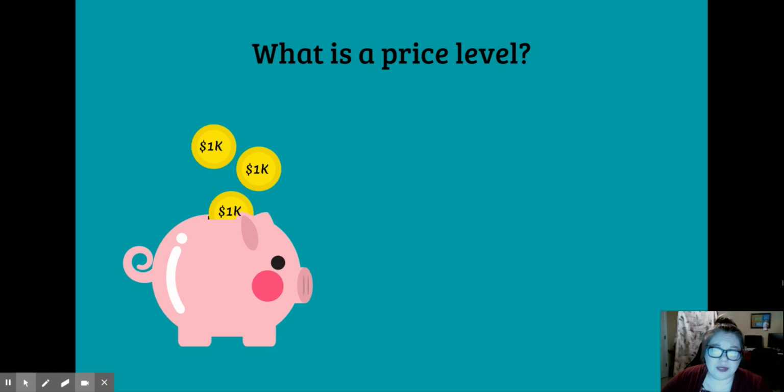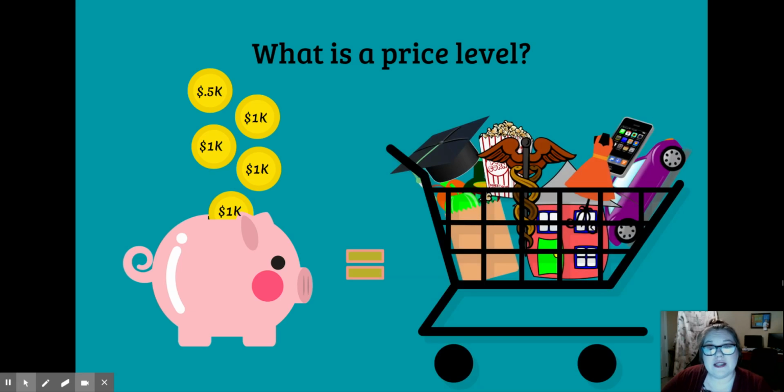If our income also increased by 50%, a total of $4,500 a month, then our dollar can still buy 1% of our basket. This means that the price level remained the same, because each dollar buys the same amount of goods that it did before. Price level is difficult to understand at first because it isn't about the number after the dollar sign. It's about the number of goods and services that each dollar can buy. As long as your income increases at the same rate as the price of goods in your basket, then the price level is unchanged, no matter what happens to the prices of goods.